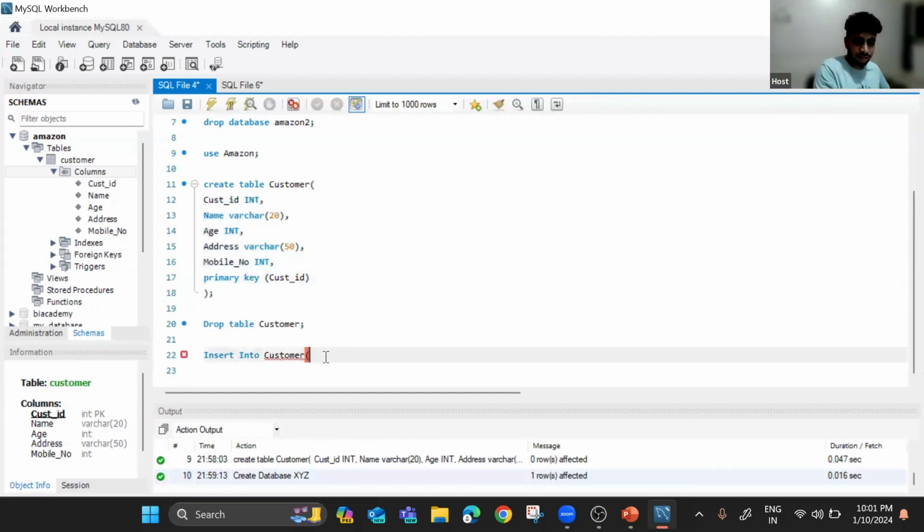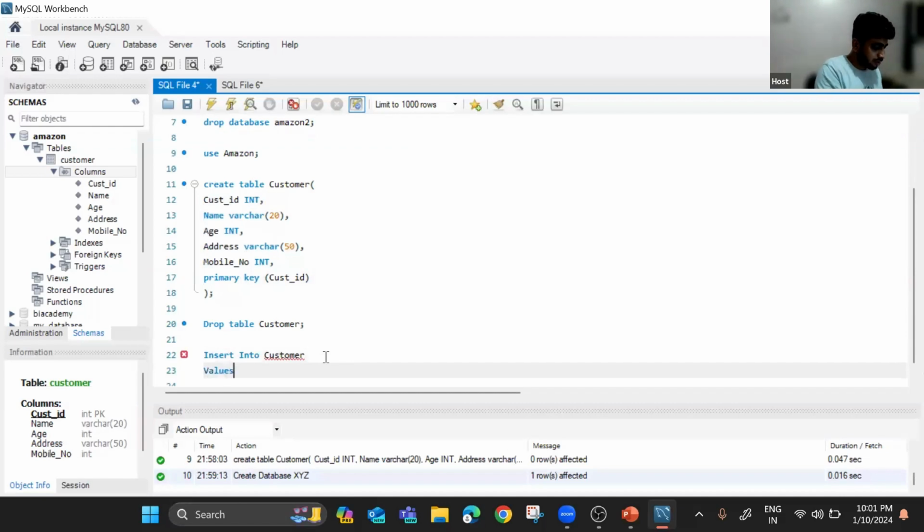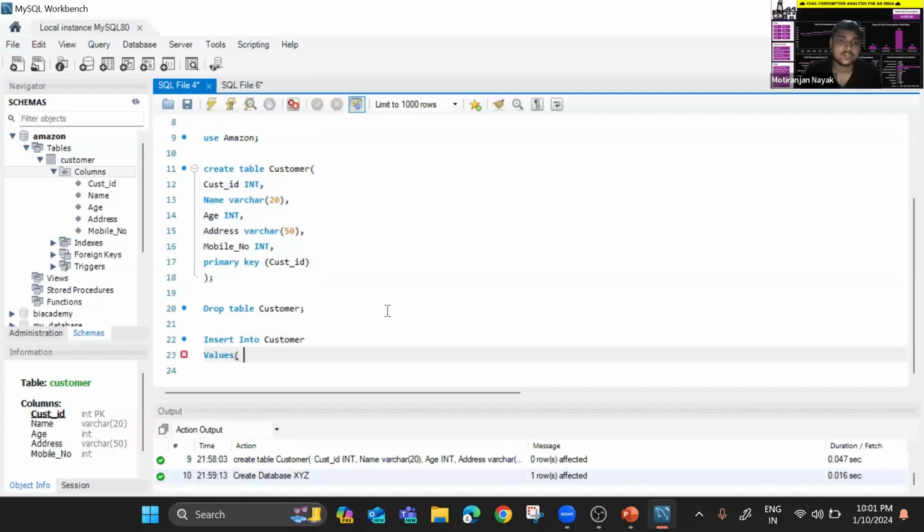Okay, let's use this. So I'll write values. What will come inside values? Open the bracket. Customer ID. Correct. Let's say ID is 1, comma. Now name will be in quotes, so I'll write, let's say, Amit, close quote, comma.